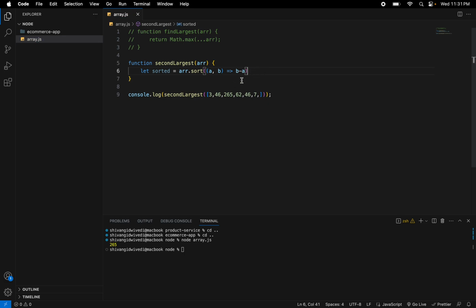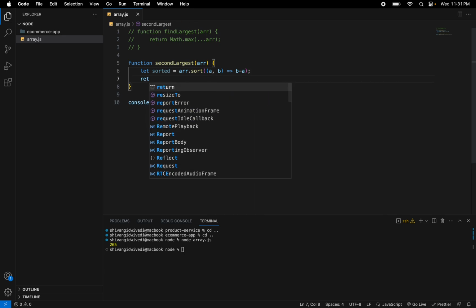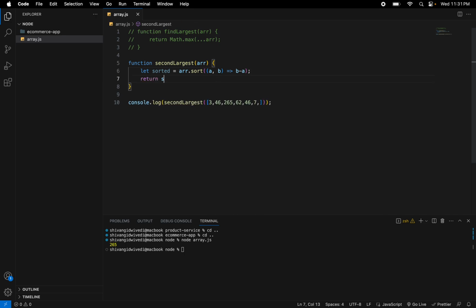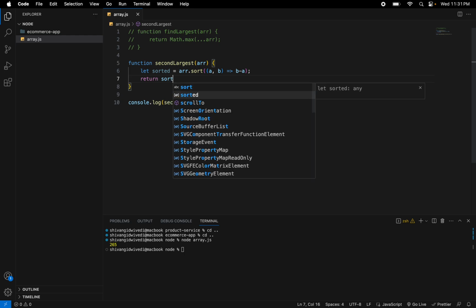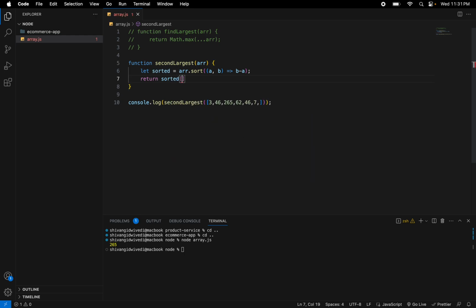Okay, and now we will be returning index 1. So by this means of sort, we are sorting in a kind of decreasing order. So the first element will be the largest one, after that will be the second largest.